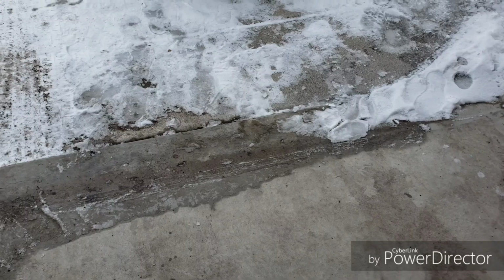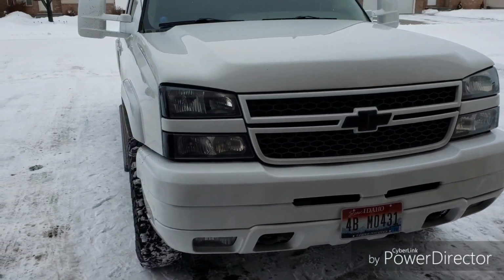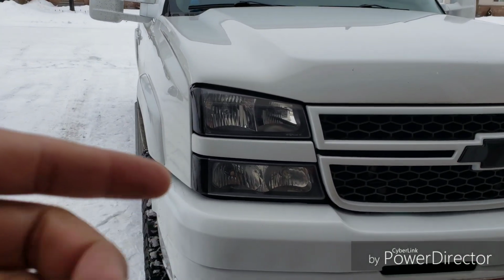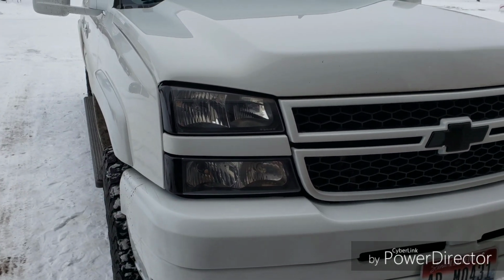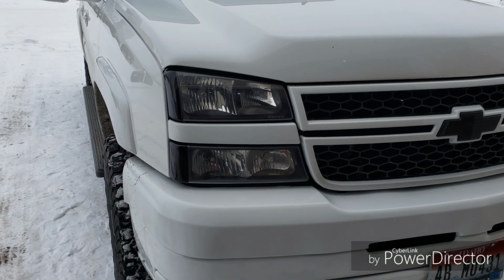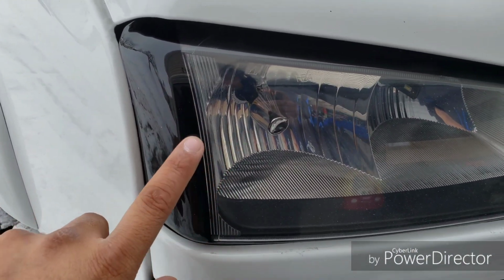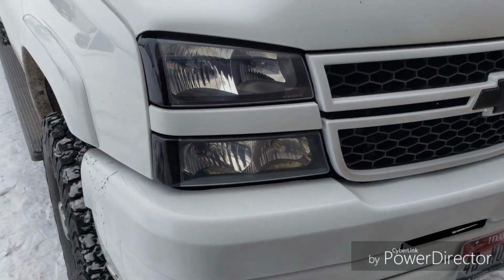Let's get this installed. Okay, everyone, we got everything back from Steve. As you saw in the last video, it looked awesome. But this is actually daytime now, and it looks amazing. I would definitely recommend getting this done versus going like eBay or Amazon, because you're gonna get the OEM reflector, which is way better than anything Amazon or eBay can do. OEM's always the best to go with, just because of the build, and they don't leak and fog up. But I got these all cleared. They look freaking clean. Everything's underneath the clear coat, so you don't need to worry about things like nightshade, blah blah. They look brand new.